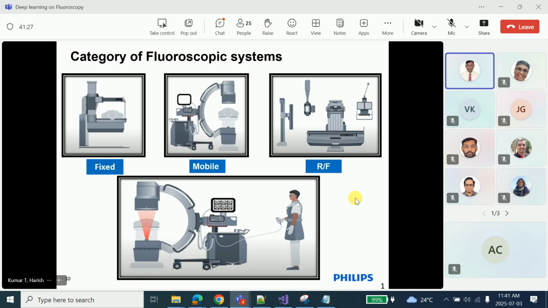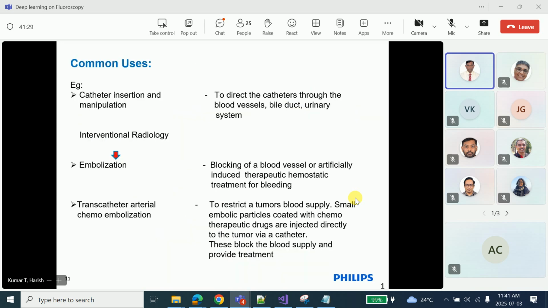Okay, I'll come back to your answer. Where is it used? It is used in diagnostic radiology, interventional radiology, therapeutic radiology, and image guided therapy, that is in surgeries. When I say diagnostic, it means simple procedures. I want to inject at a particular place, so the fluoroscopy guidance will help me go there and inject. I want to give a spinal anesthesia. I want to remove spinal fluid. So these are small diagnostic procedures.